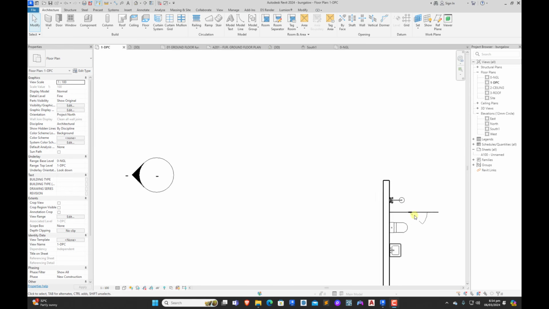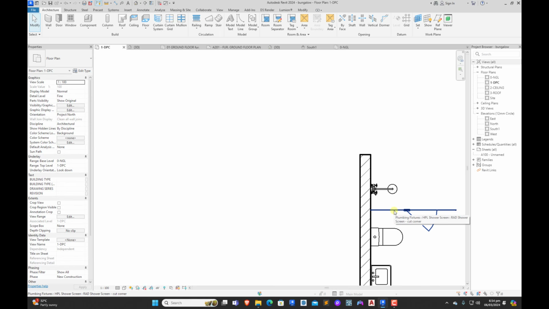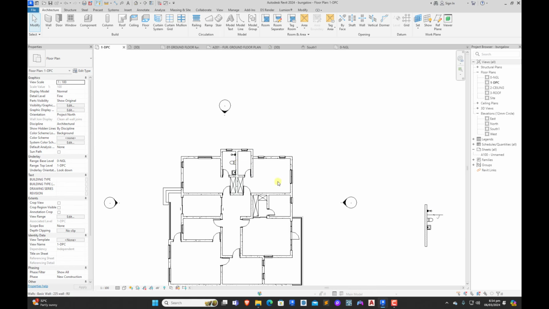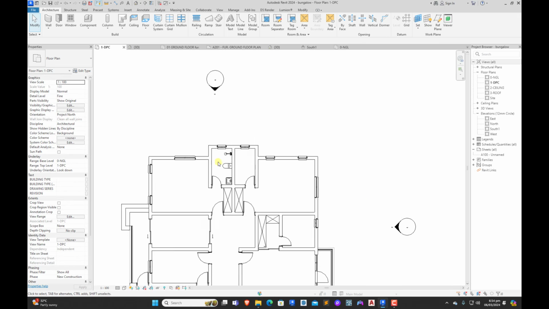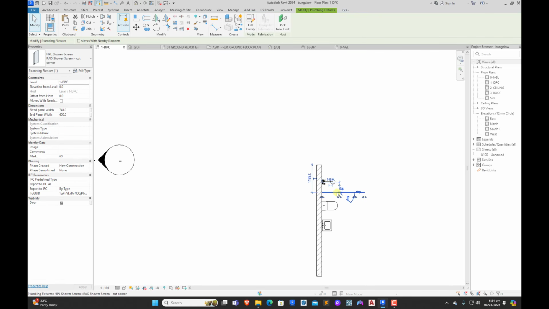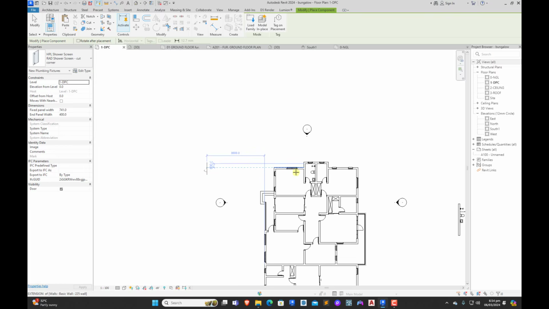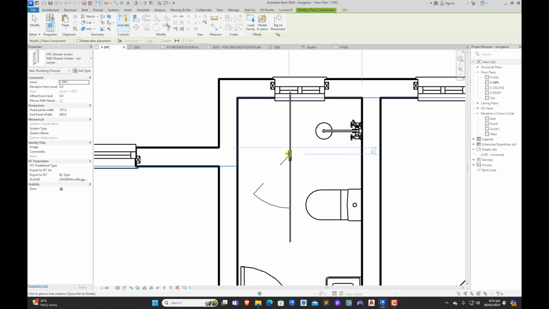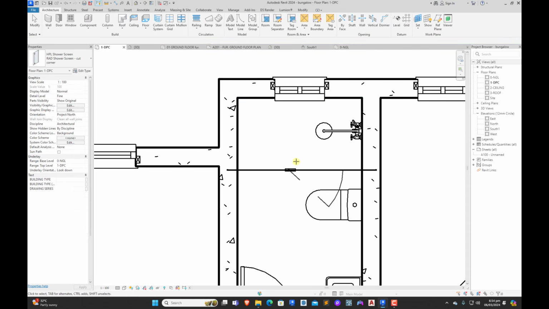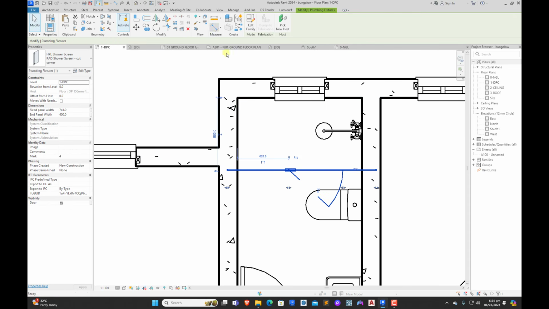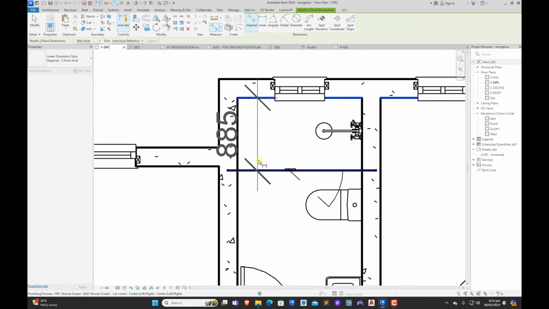Okay, now we're also going to copy this shower glass. CS to create similar. We come here. Sorry, we didn't do that. We click on this. CS to create similar. Then we come over here and we rotate it to place it very well. Good. Now, let's make sure the distance is accurate.